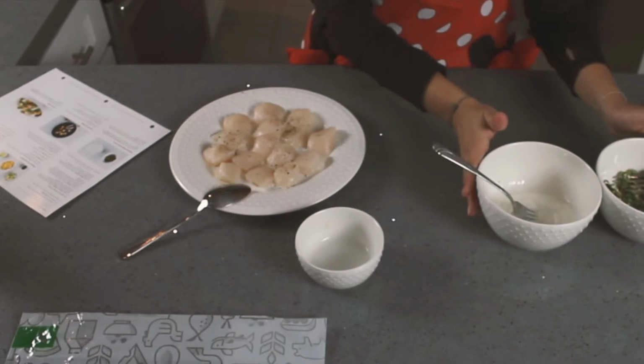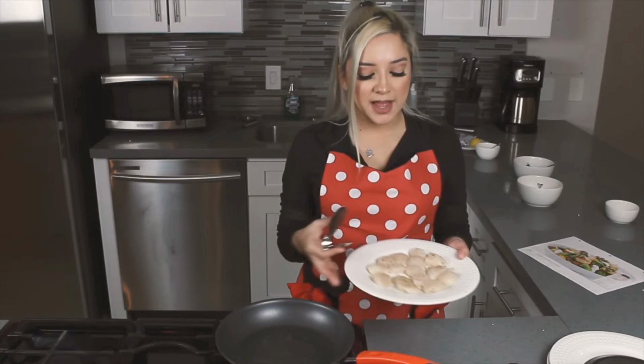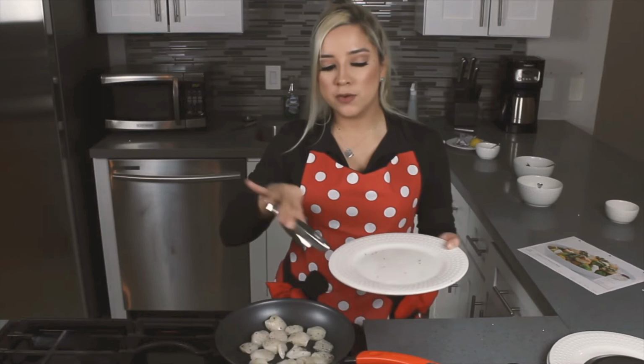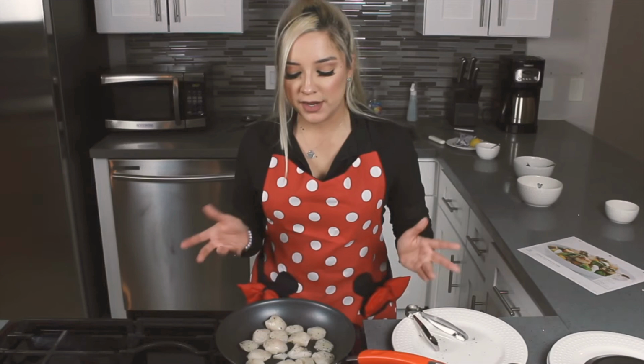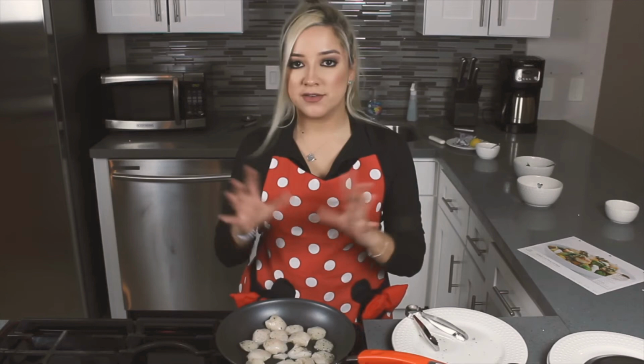Ooh, and for the main attraction, here we have the scallops. Add 2 tablespoons of olive oil and heat it up. So I've done that. And then my scallops that I've seasoned with salt and pepper, I'm gonna place them on the pan. Like I said, this whole meal is intended to be for 2 people, okay? So, just an FYI. We're gonna leave these cooking. There's my timer for my Brussels sprouts and potatoes. We're gonna leave this cooking for, I wanna say, 4 to 5 minutes maybe on each side, it all depends. Then we're getting the veggies out of the oven, and we're gonna put together the dish just like how it appears on here.